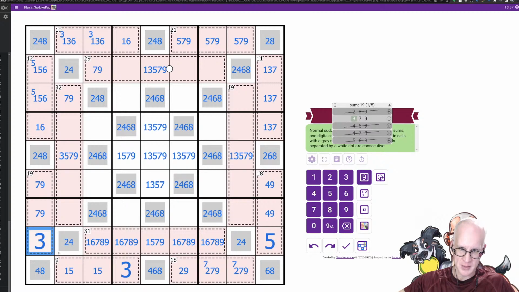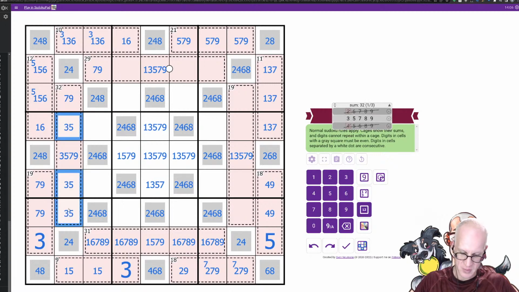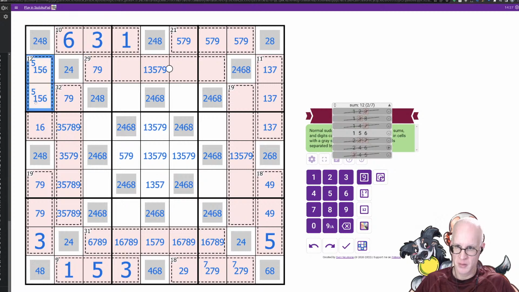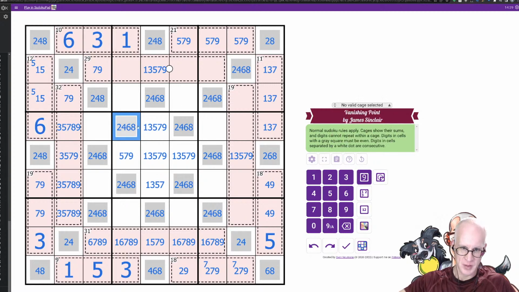We're not really doing the gaseous cooking just yet. This one now doesn't have a 2 or 4 in it. So no 2, no 4. So now we know this is a 3, 5, 7, 8, 9 cage. Which means no 5s here. No 5s, no 1 here. And it does have a 3 in it, so this is a 6. Okay. No 1s here. No 6s here. It's a 6 here.